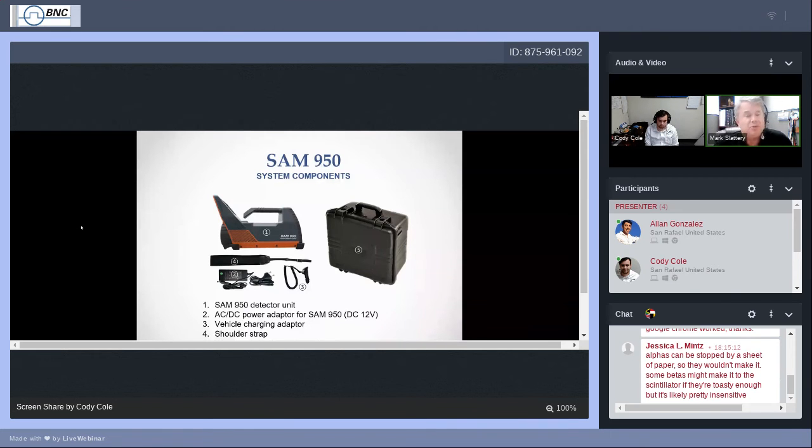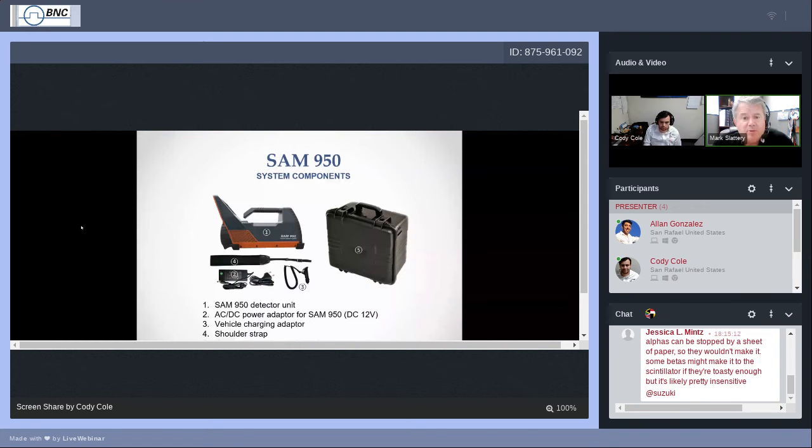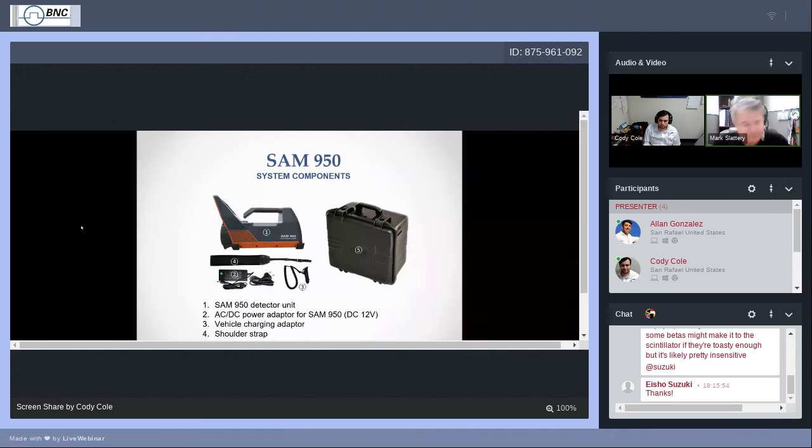We have two shoulder straps, actually, if you look inside the case. One is for attaching to the SAM 950. I do have one here. There we have a little cleat here in the front near the top and another one here in the back. So you can attach a strap, hang it over your shoulder, maybe take a little bit of weight off of your hand if you're going to be using this for any extended period. And of course, it comes in a waterproof and shockproof carrying case, and that case also has a shoulder strap that you can use if your hands are full. And I know I've seen a lot of hazard response teams walk in weighed down, in full battle rattle with all their equipment. So the strap is there maybe to help as well.